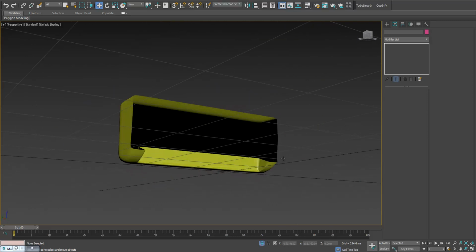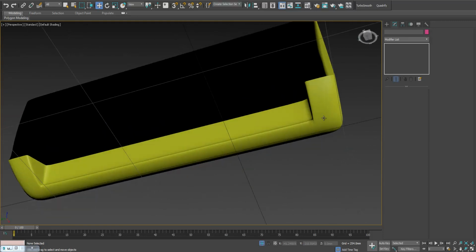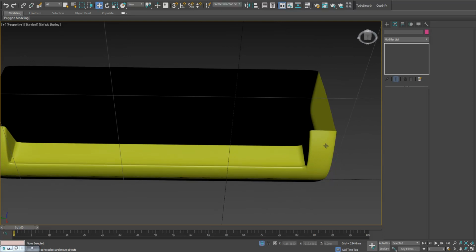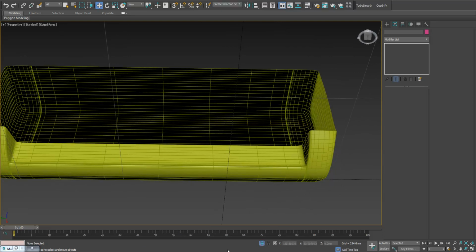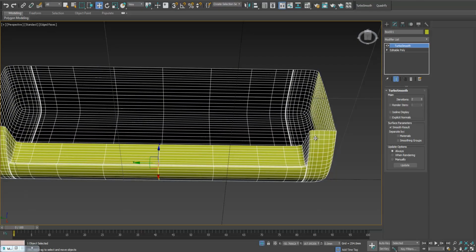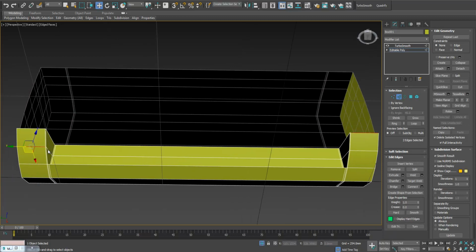Okay, good. Now we can add one segment here to make it sharp. Let's see if it's sharp. Actually, it's not too sharp, but still needs some extra segments. Press.